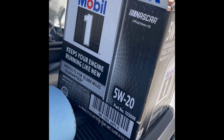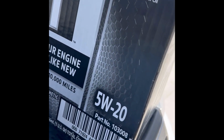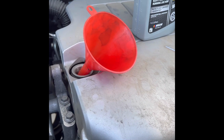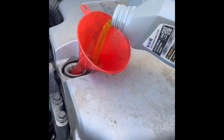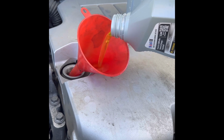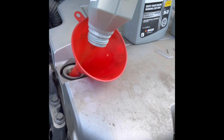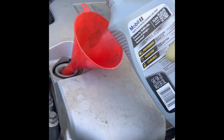This is summer, so I'm using 5W-20 for summer, full synthetic. This is the 6-cylinder, so it takes a little bit over 5 quarts. I usually put in 4 quarts, and after 4 quarts I start adding by half a quart and checking the oil level. So far I got the third quart in, one more to go, and after that I will be adding by little and checking the oil level at the same time.